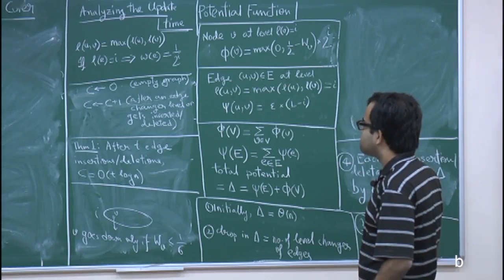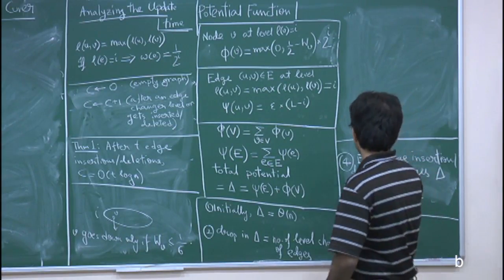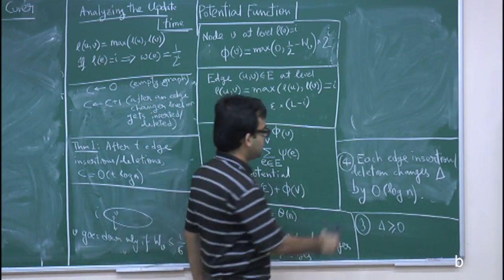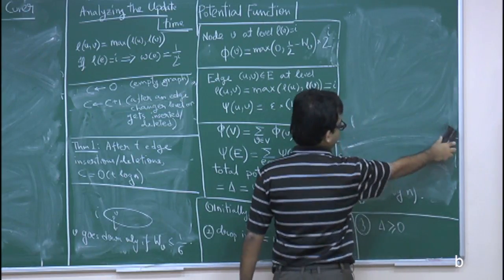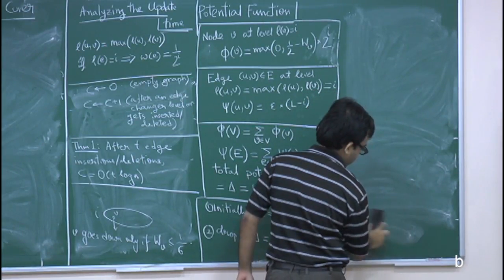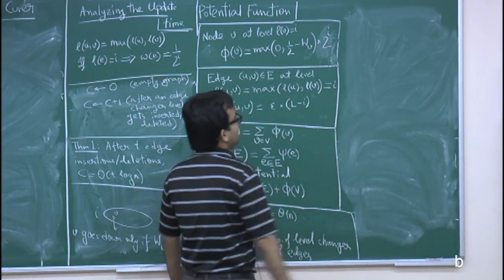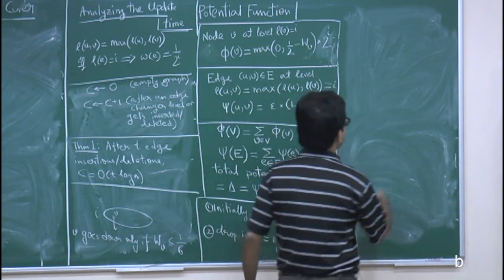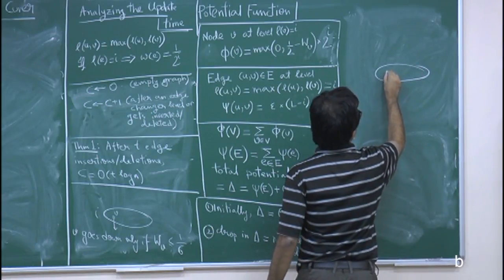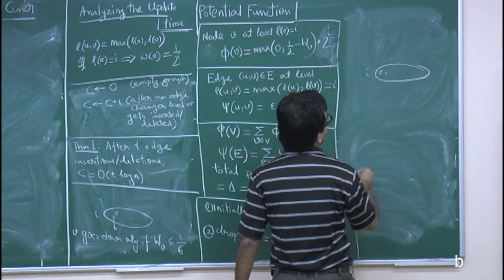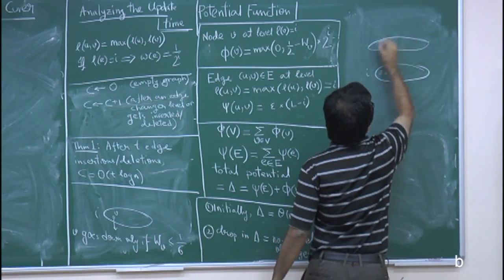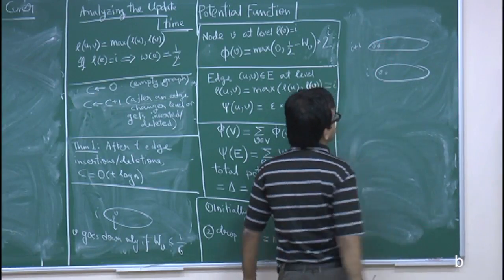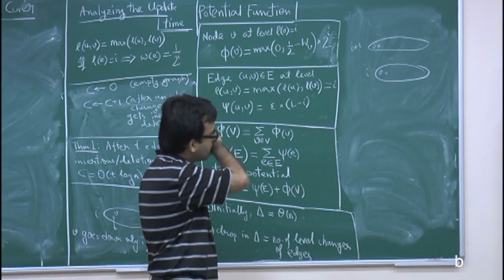What can I erase? I can erase 4 and 3, right, because we are not going to need this, we are just going to concentrate on 2. So, let us just erase 4 and 3. So, there are two cases. Case 1 is V is going up a level and case 2 is V going down a level. So, let us just consider case 1. So, this is V, this is level I. Okay.